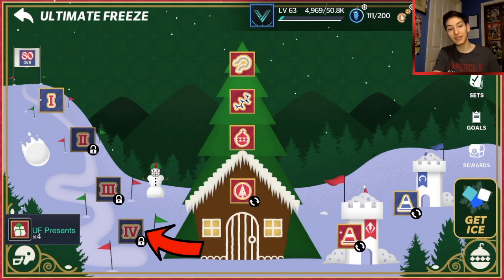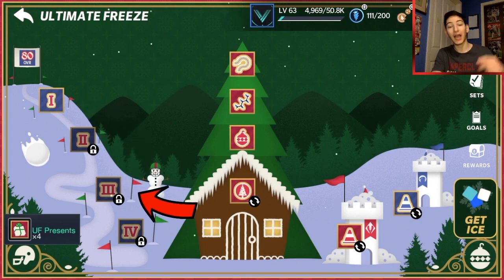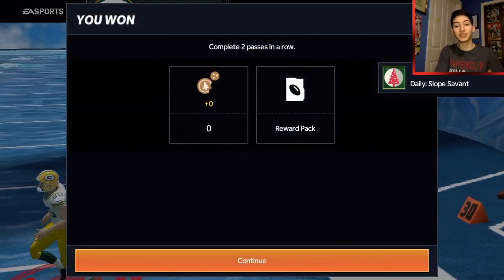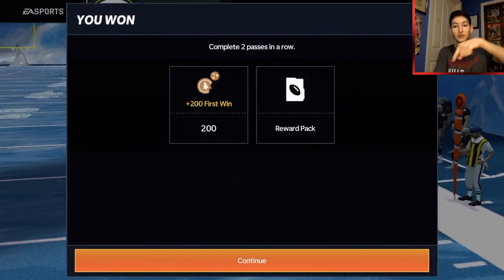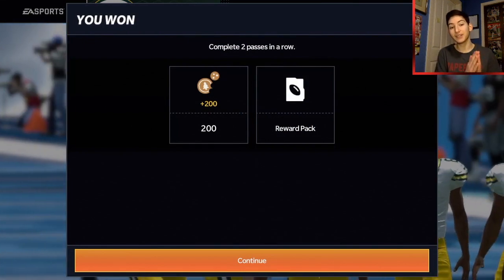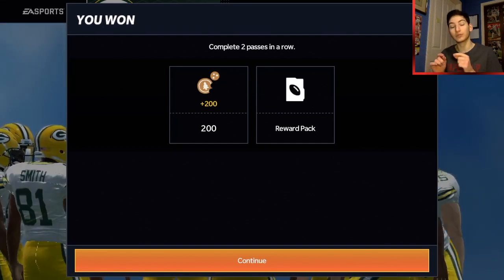The way you get there is by doing the third one. You do the first one, it unlocks the second, and you just keep on going. I'm going to go ahead and play through all of those and then claim whatever is in the last thing right now. So I just finished the final event. You can see right under me, you saw the Slope Savant achievement go. Something to take note of: I just got 200 cookies, and that's the next thing we will talk about.